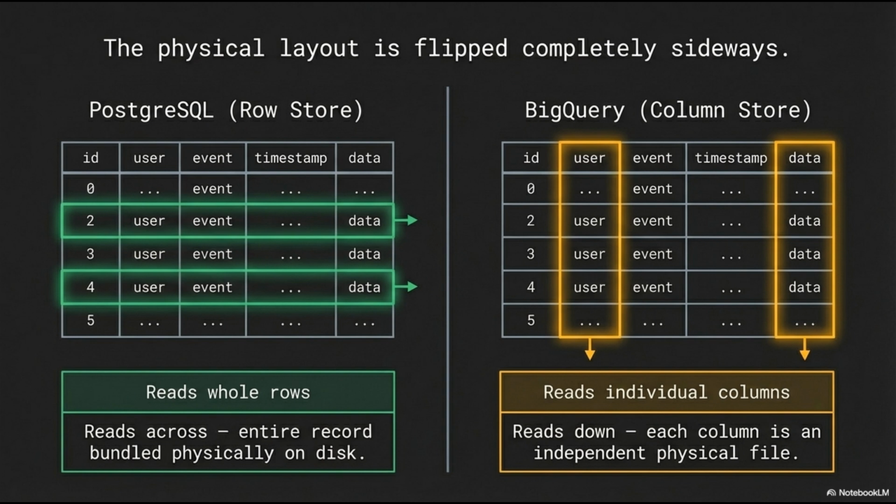It sounds that way, but this is the critical architectural trade-off Google made. You have to remember, when you're operating at petabyte scale, doing random disk seeks via a B-tree index across distributed storage nodes becomes a massive latency bottleneck. Oh, because of the network overhead. Exactly. It's actually faster to brute force read a massive contiguous block of column data using thousands of parallel workers than it is to coordinate millions of tiny random reads over a network. So if I need to calculate the average of an INT64 column across 10 billion rows?